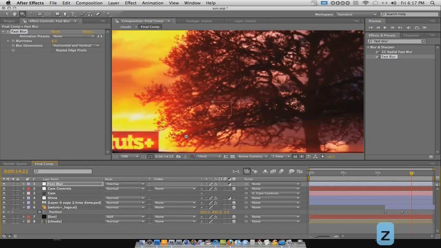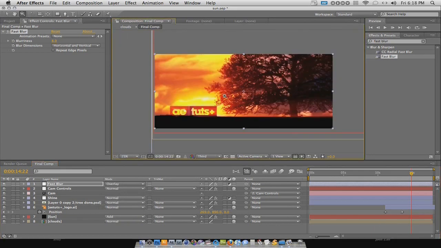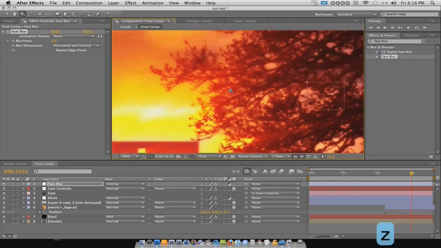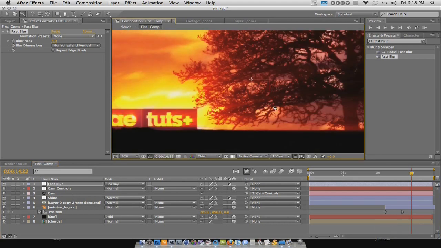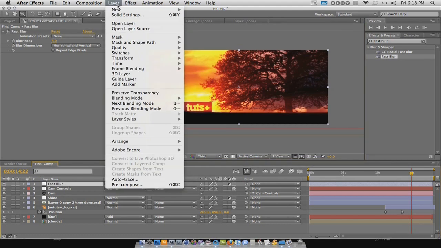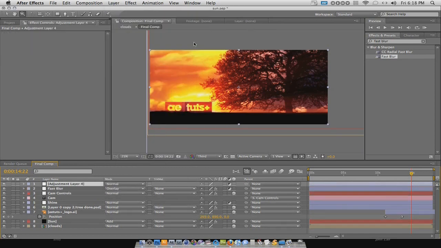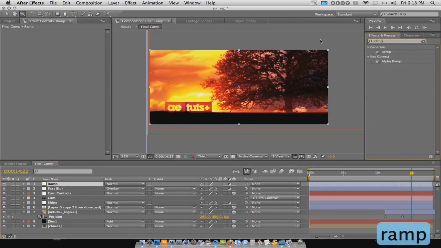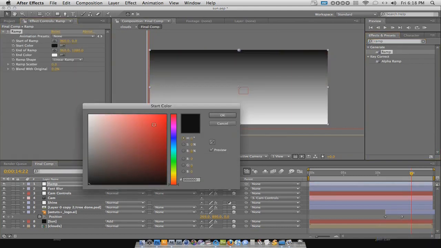And what it does is it pops the colors out a lot, as you can tell when you take it off, which is nice. Plus it makes a nice little blur to it, but it doesn't blur it out too much. The next one we want to do is I want to add kind of a color ramp to this, and I'm going to put a ramp on top. I just want to add a little bit of color. I kind of want to make more of a reddish color.